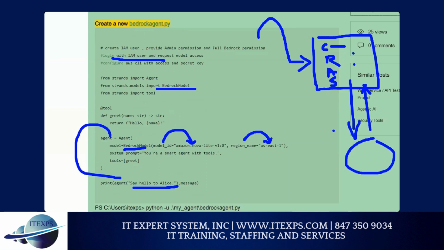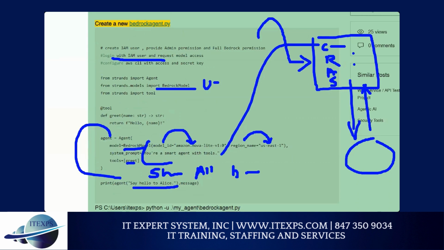Now let's assume I ask a question, please understand. If I ask, show me all buckets, now I have to use the tool called use AWS. Same concept, instead of just using greet, I can use the tool use AWS, and then it will make a call. You don't write a single line of it. Using that, it will go to S3, get this information and get the answer.